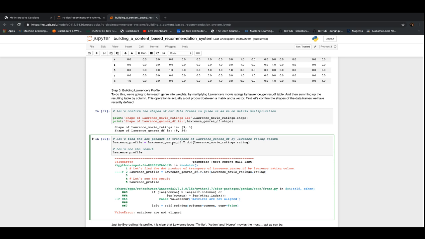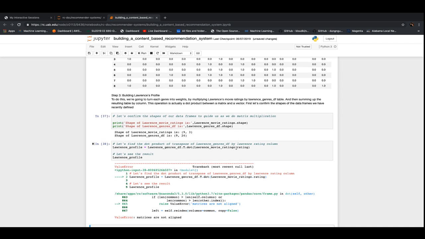All right. Looks like we gotta do a little debugging here. All right. Lawrence's movie ratings dot rating.